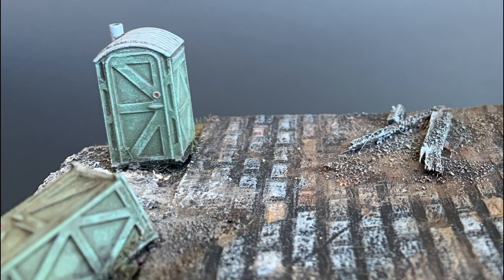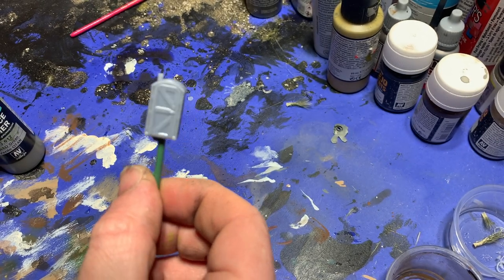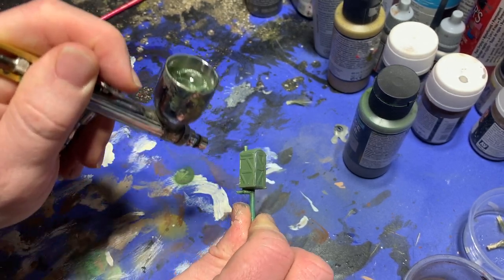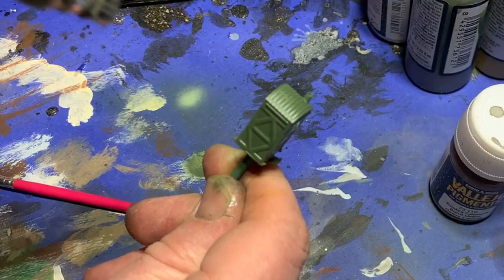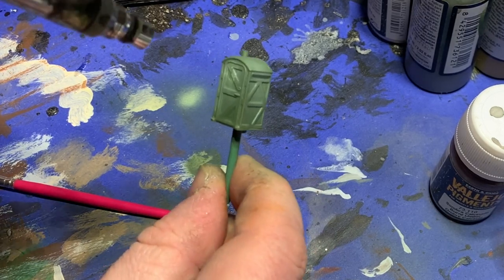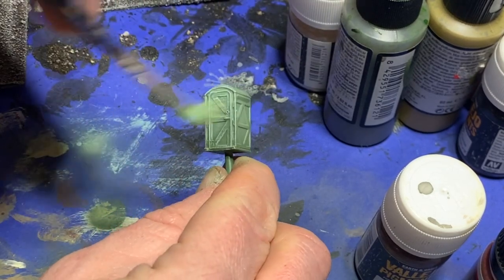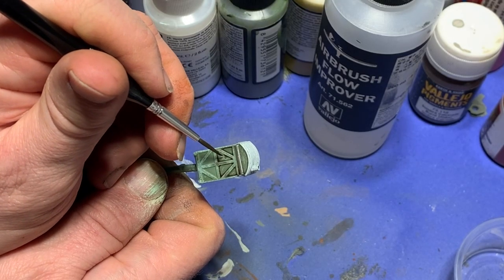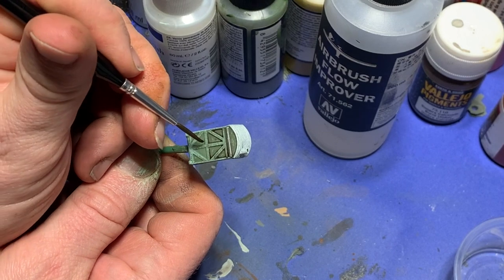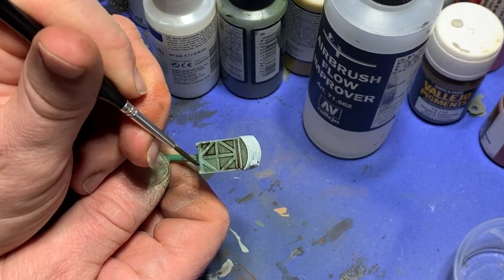So let's start with the port-a-potties. I printed them off using my 3D printer — I found the file on Thingiverse. Then I gave them each a coat of Nado Green with my airbrush, which I followed up with a lighter coat of Duck Egg Green, followed by a quick dry brush where I mixed some more white into the Duck Egg Green. After hitting the model with some satin varnish and painting the roof white, I went ahead and lined it in with enamel. I left the lining kind of messy intentionally, because, you know, these are port-a-potties.